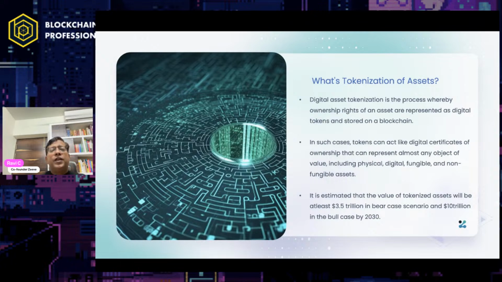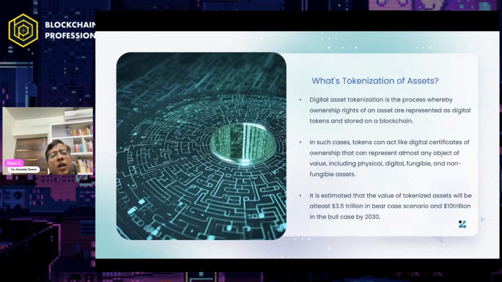Now, extending that use case, for the last 1.5 years, we are seeing that NFTs have evolved further, and people are talking about tokenization of real world assets. So, what is tokenization of real world assets? We have assets in the form of either physical assets like real estate or physical art, and we have digital assets. It may be bonds, carbon credits, treasuries, a loan portfolio, stock portfolio, or fund portfolios. So all these are different kinds of assets, and there are $1 trillion worth of assets across different asset classes.